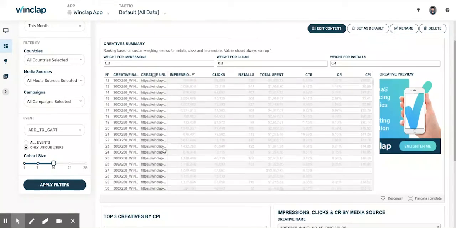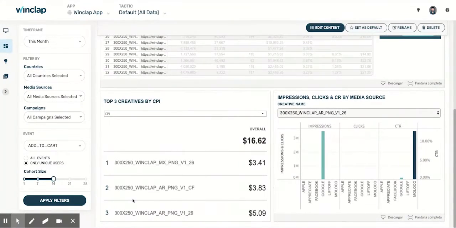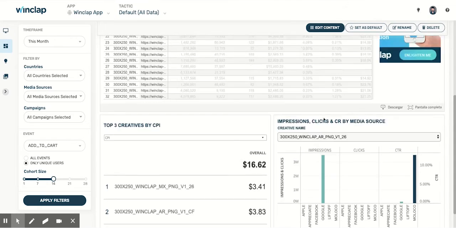And here you have some other widgets to give support to your performance analysis, such as this one that can order the best performing creatives, and you can order them by CPI. You can also use conversion rate and CTR in order to see which are your best performing creatives.